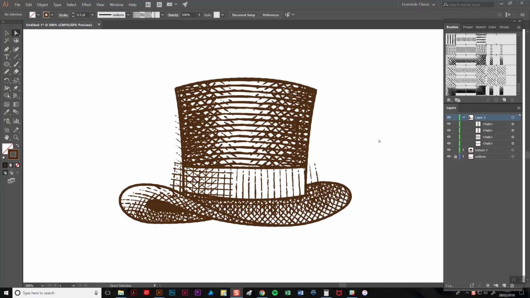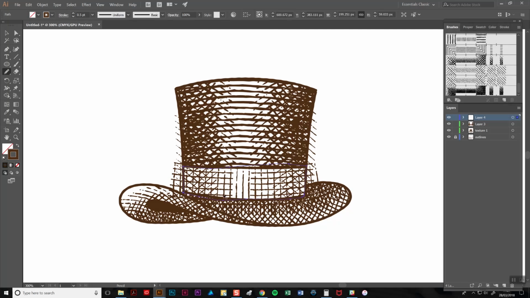Now I'm just going to skip ahead as I create the same thing for the other side, as you don't need to see me do it twice. And you've probably guessed by now that the final stage is to create another clipping mask. So I'm going back to the pencil tool. And I'm going to create a new layer here and just draw my nice basic shape and just neaten it up a tiny bit.